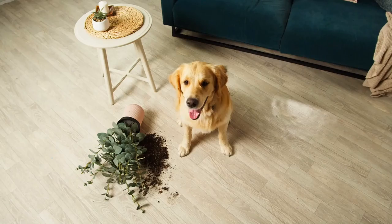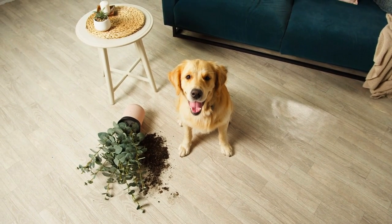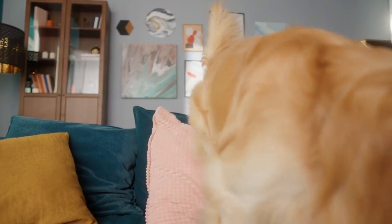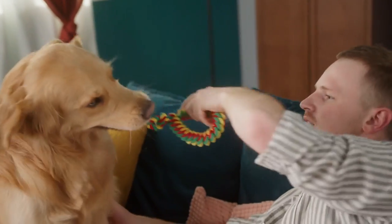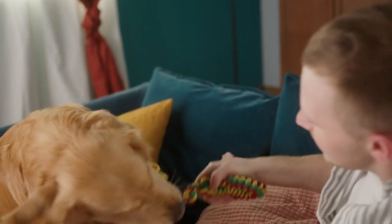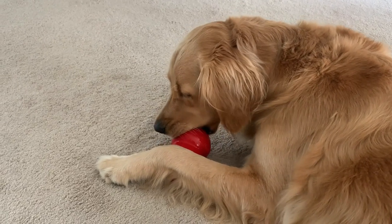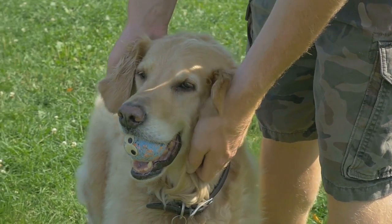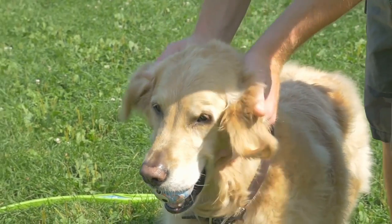If your puppy is biting you or something you don't want them to bite, redirect them to something they're allowed to bite or chew. I love getting down on the floor and playing with my puppy, but I always come armed with a fun toy he can sink his teeth into if he decides he'd rather bite me. And if they're chewing on your couch or shoes, redirecting them to a fun chew toy will save your belongings. If they're struggling to stop chewing your stuff, putting a little peanut butter on the chew toy will make it more enticing than your smelly shoes. If you keep redirecting your puppy to approved toys, make those toys extra fun, and praise them for chewing on them, your puppy will start to learn what they can and can't chew in your house.